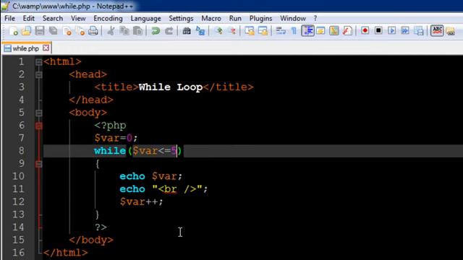In the next tutorial we're going to check out the for loop. The for loop is also very powerful, but while is my favorite. Whether I'm working with PHP or C or Java or Python, I always prefer using the while loop because of features that we're going to check out later on in the course. Maybe it's the simplicity of the while loop, it just appeals to me too much, and that's why I prefer using it over for or even foreach. But then while has its limitations too, and we're going to discuss those when we discuss the other two loops.